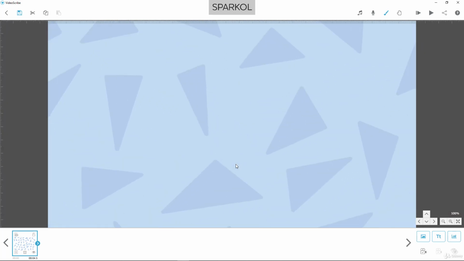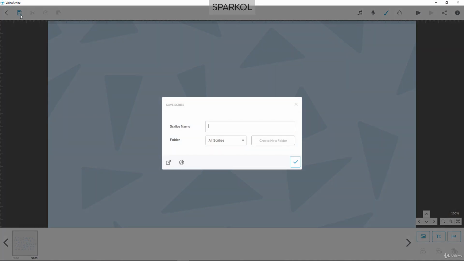Next, I'm going to set all the timings to 0 for this element on the timeline. And I'm going to lock this image in place. So now I can move around the canvas without selecting or moving the background image. The last thing I need to do here is save this new project. And I'm going to call it Healthy Living.